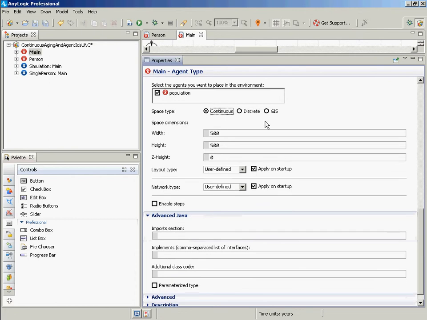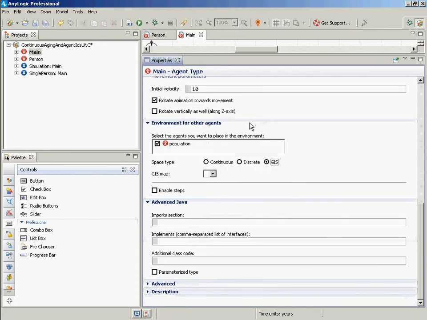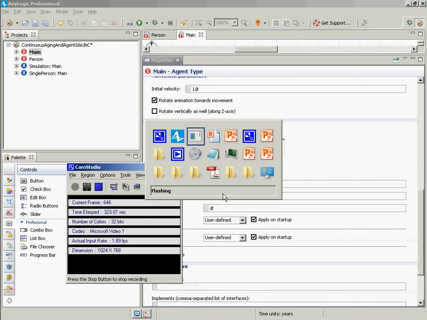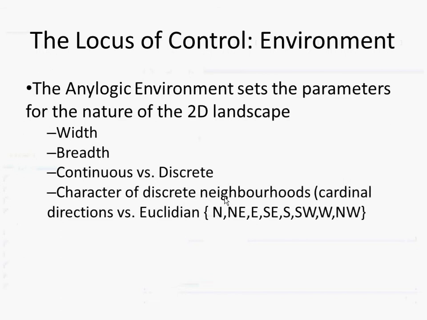Discrete is 2D, continuous can be 3D. And GIS space, we can draw information from a GIS map, okay? So here in continuous space, there's no division into rows and columns. Instead, people, again, don't have mutual exclusion.